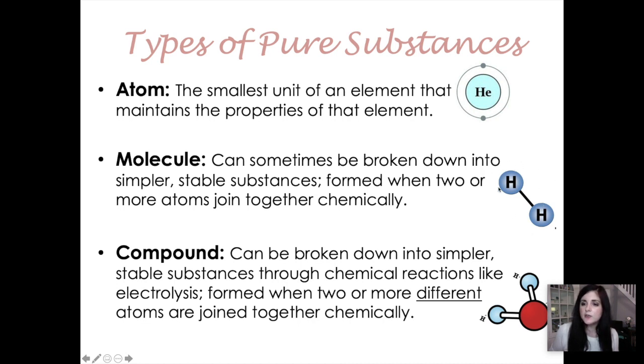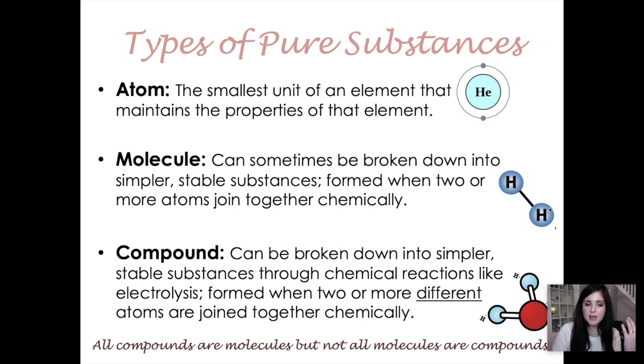Let's take a look at hydrogen here. We've already established that this is a molecule because it's two atoms that are bonded. However, is this a compound? The answer is no, and that's because compounds have to have different atoms that are bonded. If I have hydrogen bonded to another hydrogen, it's the same thing. So therefore, that's a molecule, but it's not a compound.